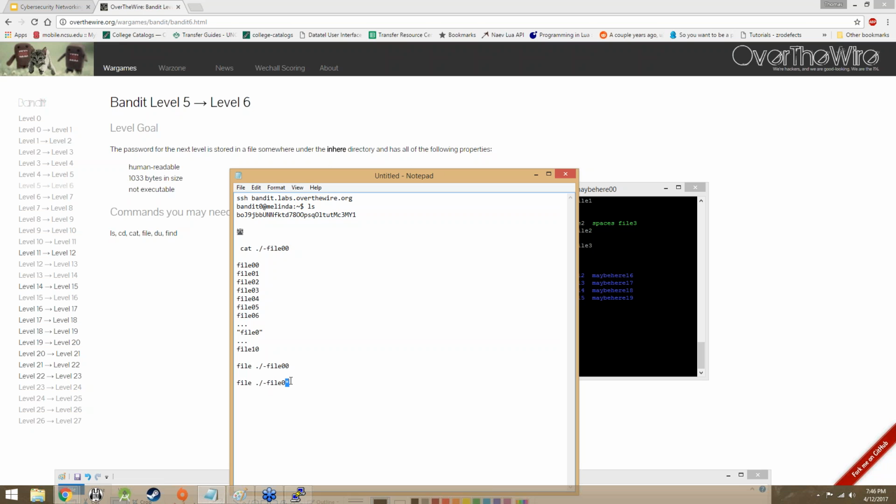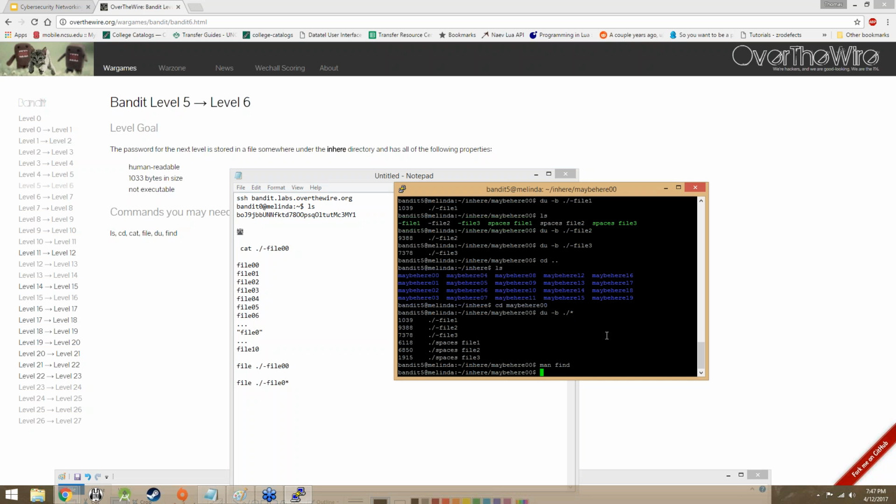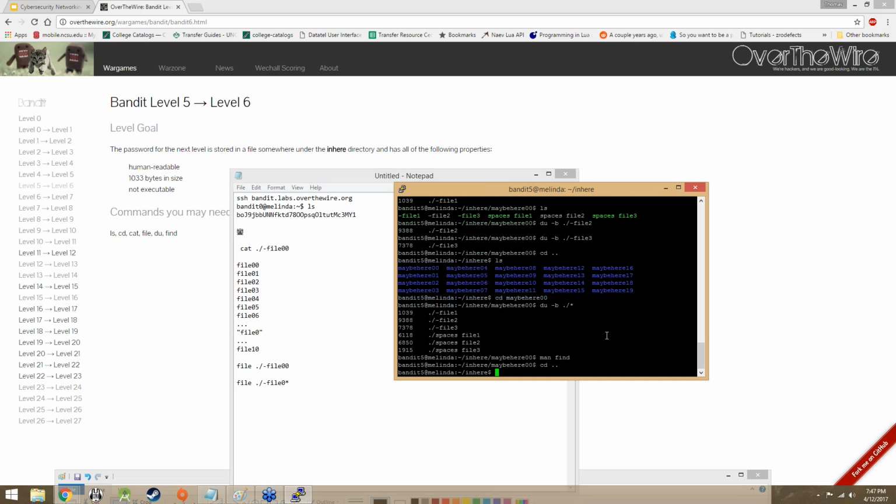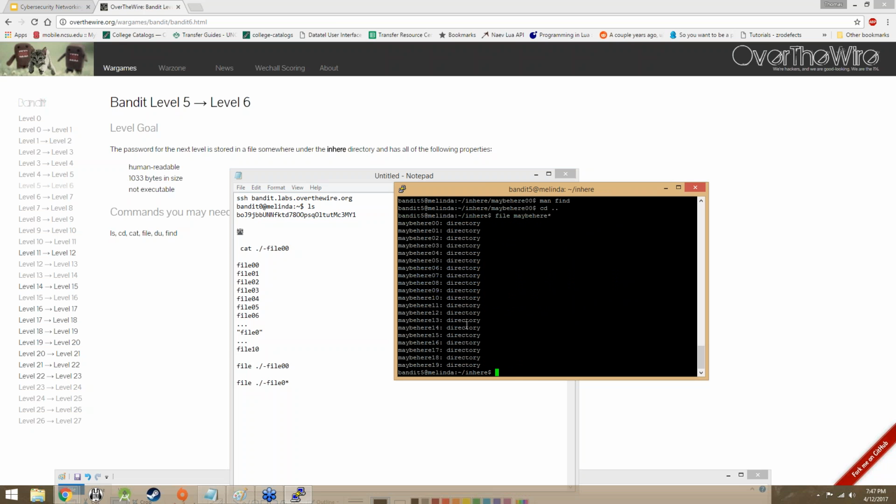What I've done is I've stuck a wildcard in there. And this is kind of like a search, sort of. What it's going to do is look at all of the files in the folder that we're in, all the files that start with a minus sign, the word file, and a 0. And it's going to give us information on all of them. So let's see here. If I were to type file maybe here and then an asterisk, it would give us information about all of these because they all start with maybe here.